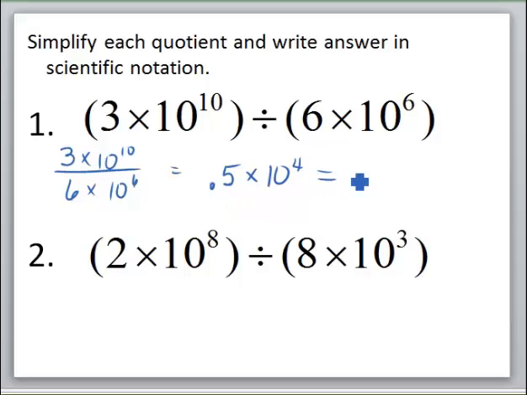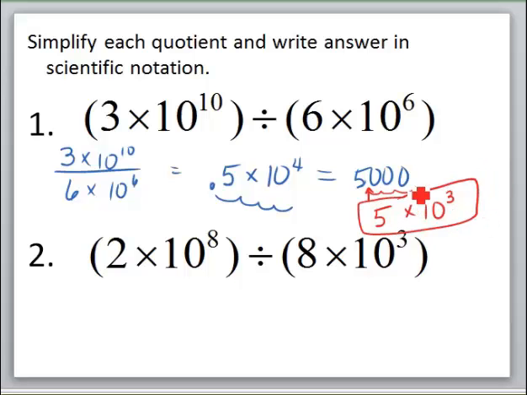So I'm going to change this into standard notation first, which would make this number be 5,000 because it's telling me that I'm multiplying by a large number of 10,000. I noticed that for me to put this into scientific notation, I need to place my decimal right here after the 5. So I'd have a number of 5, which is between 1 and 10, times 10 to some power. Well, it means I'd be moving it 3 places. And so I end up with 5 times 10 to the 3rd.